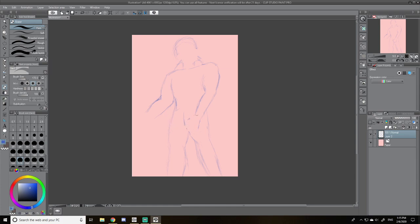All right. I also want to move this arm out just a little bit further. I think we're gonna try and fit that hand right on this hip right here. That's probably where we want it. There we go. This guy should start looking like a monster, in all honesty.